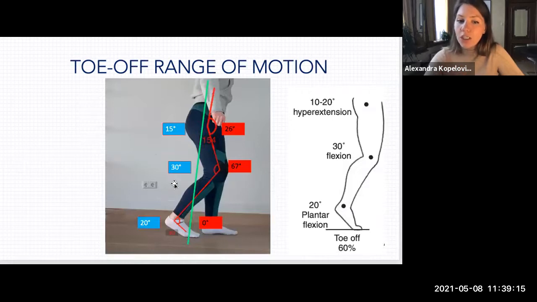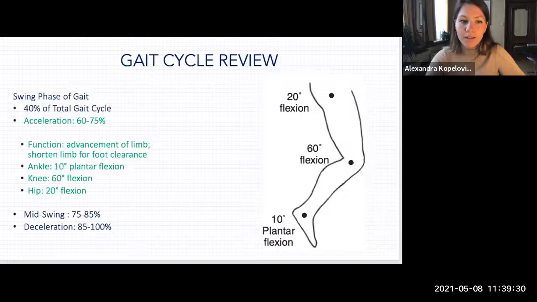We're expecting 30 degrees of knee flexion, excessive knee flexion once again, and excessive hip flexion. So once again, it will result in a shorter step length, shorter stride length, and slower speed of walking as a matter of fact, as well. So here we're going to briefly look at the swing phases of the gait. First, we're looking at acceleration or pre-swing.